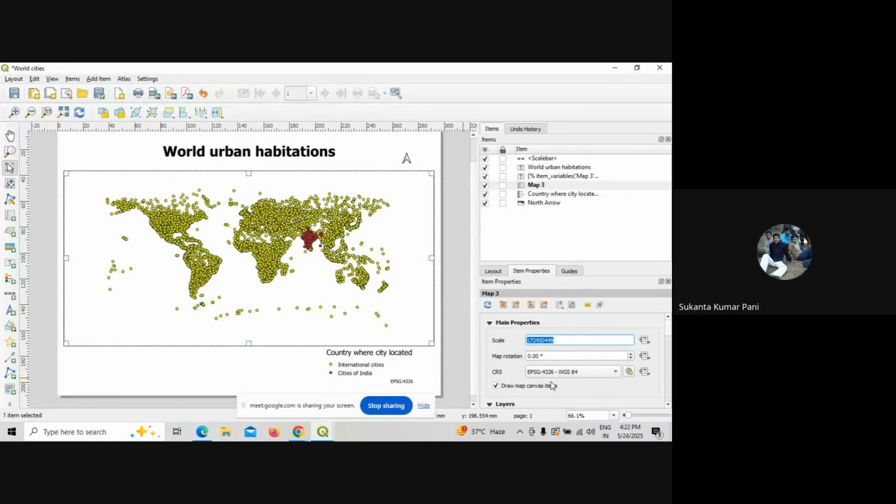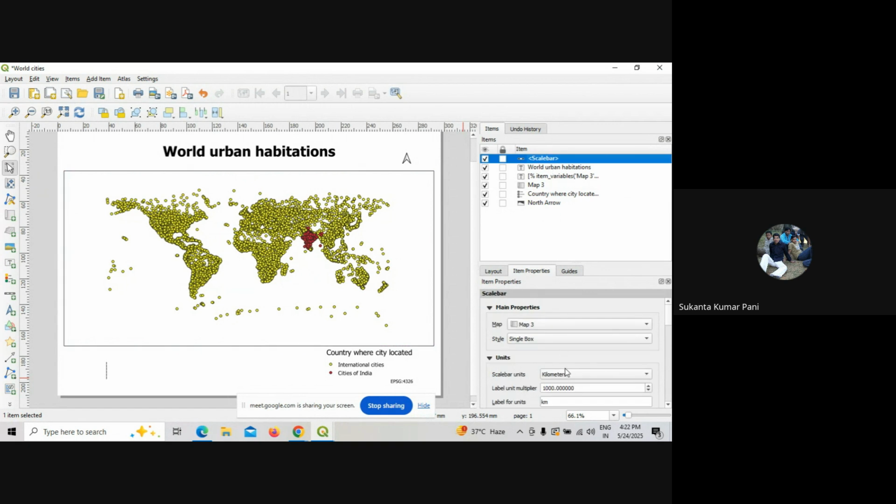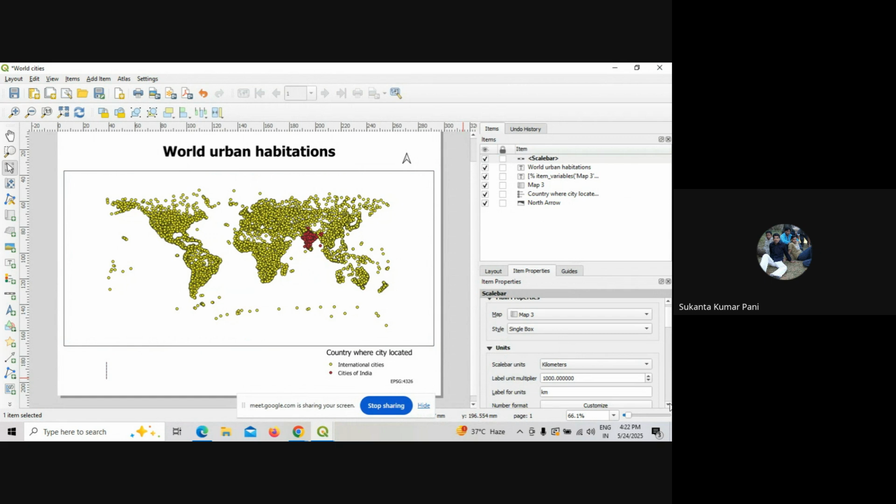Okay, on ground. But whenever you were adding scale to the map, you are showing vertical lines, scale bars. Yes. So here, if scale bar is kilometers, then it should be actually quite a big number, right?